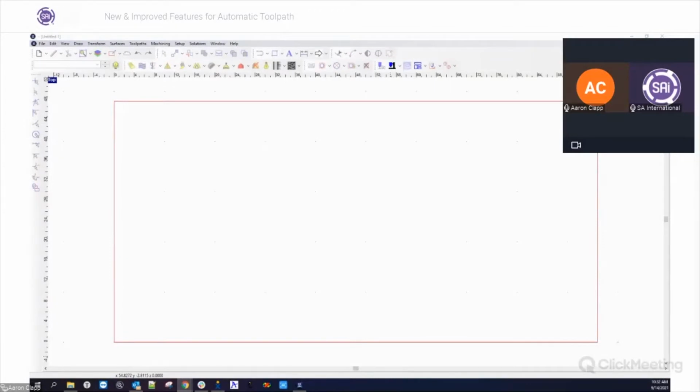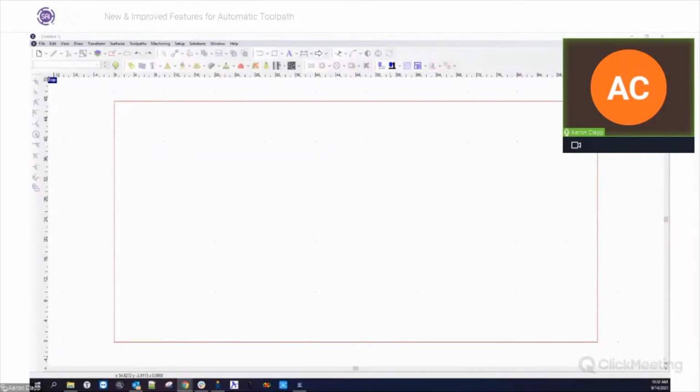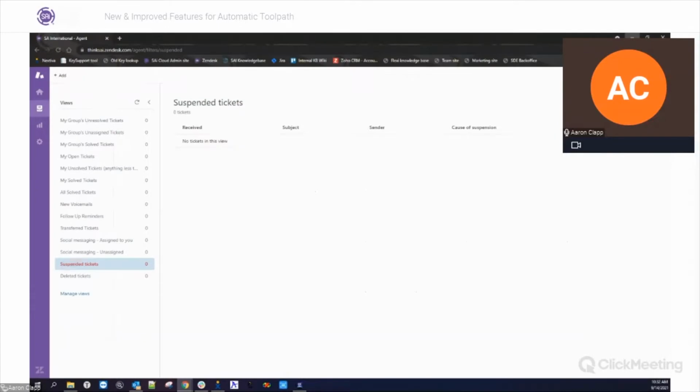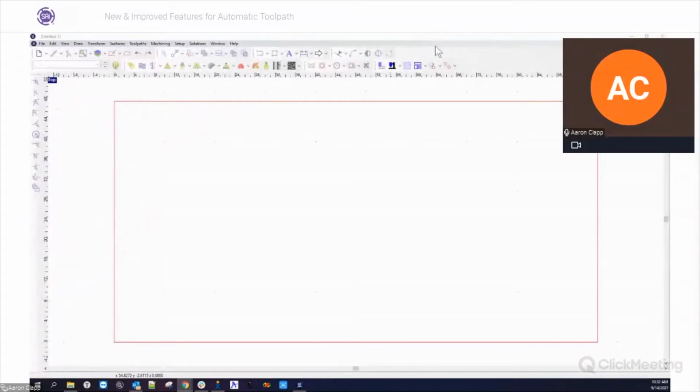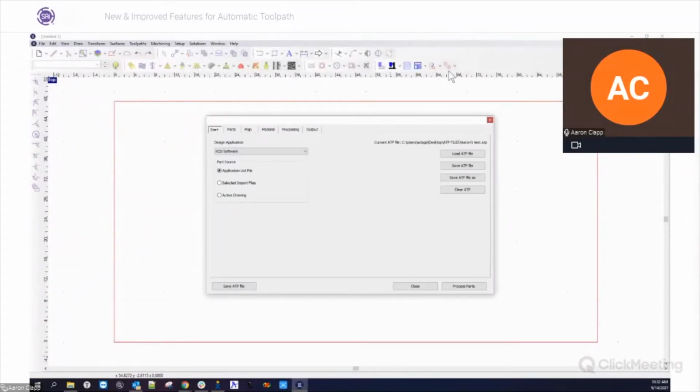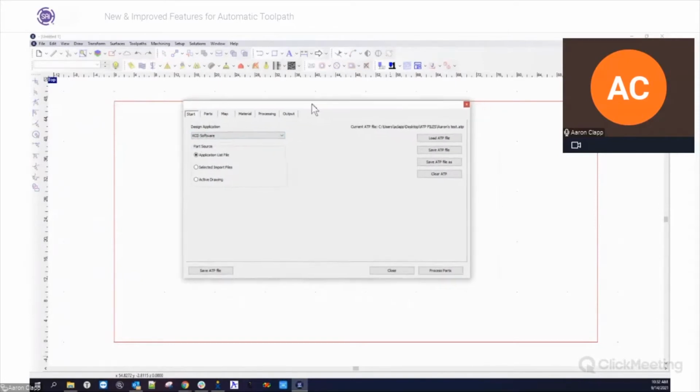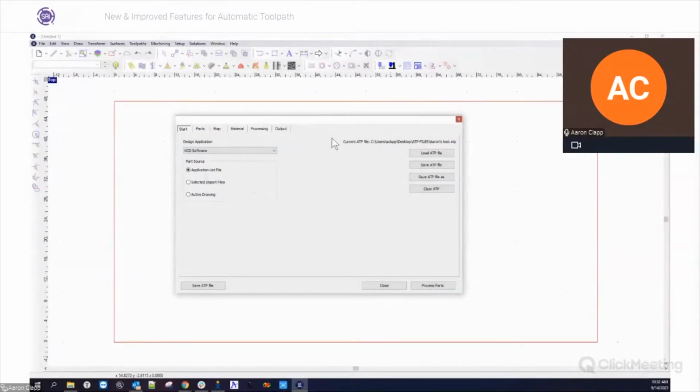All right, so today we're going to be looking at the new ATP user interface and setting all that up. We wanted to go over a brief overview of the new ATP so that you have a good chance to see what's new. And we want to make sure that we get everything laid out so that you know where everything is compared to where it used to be. So that's the goal today here.